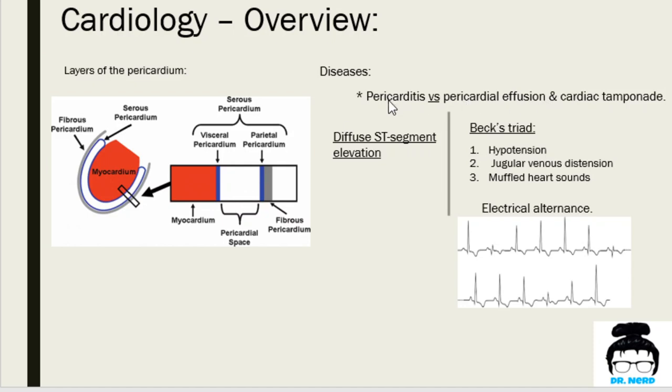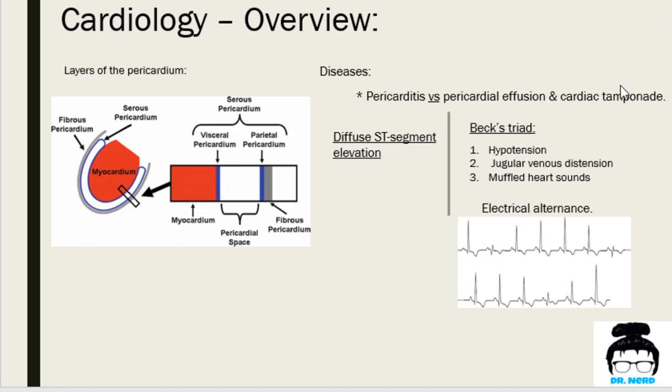Now, the typical clinical presentation of pericarditis is someone of young age, a male or a female, in their 20s, for example, and they are complaining of chest pain that increases when they lean forward. And the reason why it increases when they lean forward is because you can imagine that the covering of the heart is inflamed, and when someone leans forward, this heart could hit or touch the chest wall, which could be very, very painful. Now, when you do ECG, you will see diffuse ST segment elevation. Now, we'll have a separate series on ECG, but just keep that in mind.